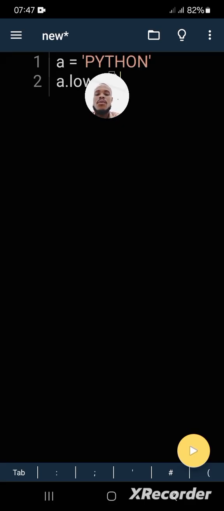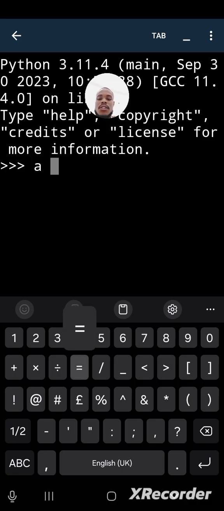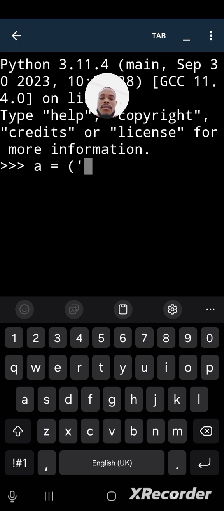Before we go, let me also state that this is the interpreter interface. We are familiar with the editor interface and the interpreter interface, and we are making use of PyDroid 3. The PyDroid 3 application allows us to code in the Python programming language. So what we'll quickly do in this episode is to find out how Python checks or tests if a program type is a digit type.